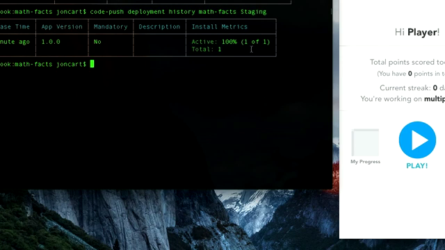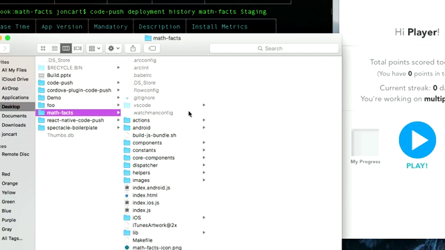So in this case, we can see that we have one unique user on this app and that 100% of the users are currently running this version of the app, which, as you can expect, makes sense because it's just me. Now let's make another change, this time impacting an image, because CodePush is useful for not just JavaScript changes, but also any of your assets.